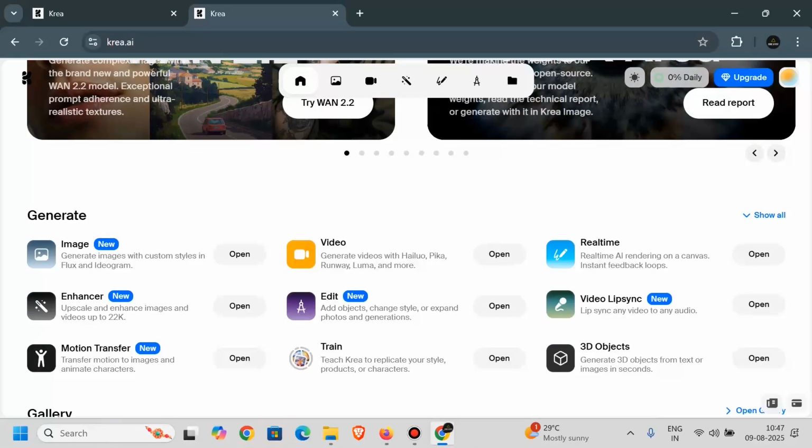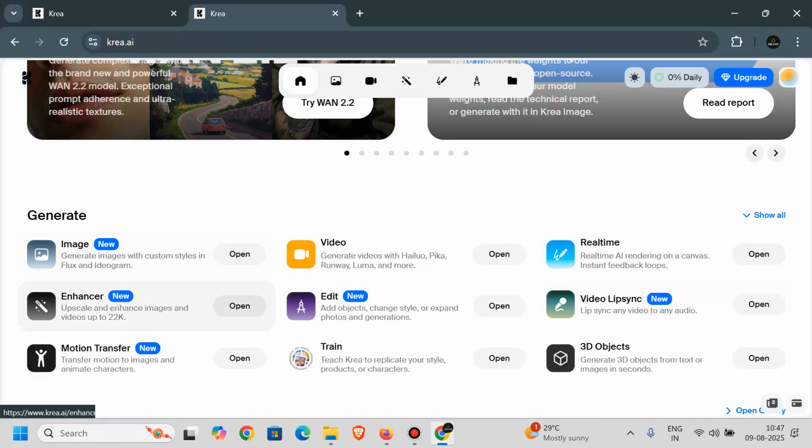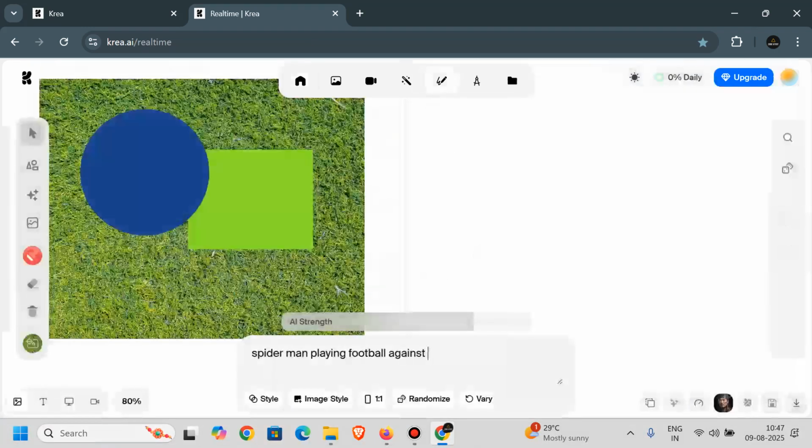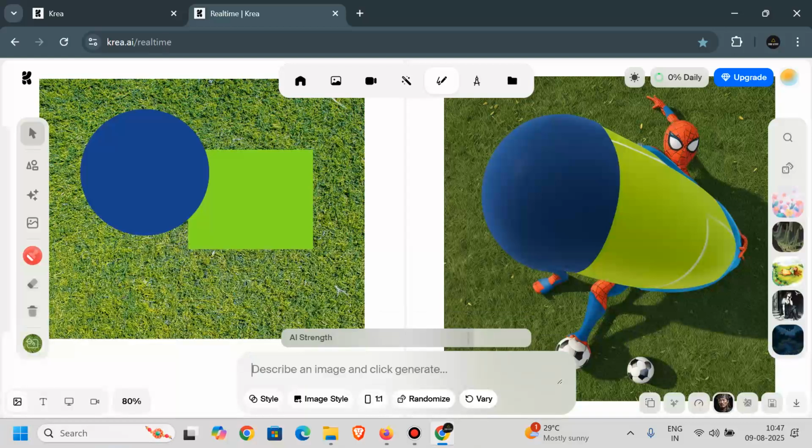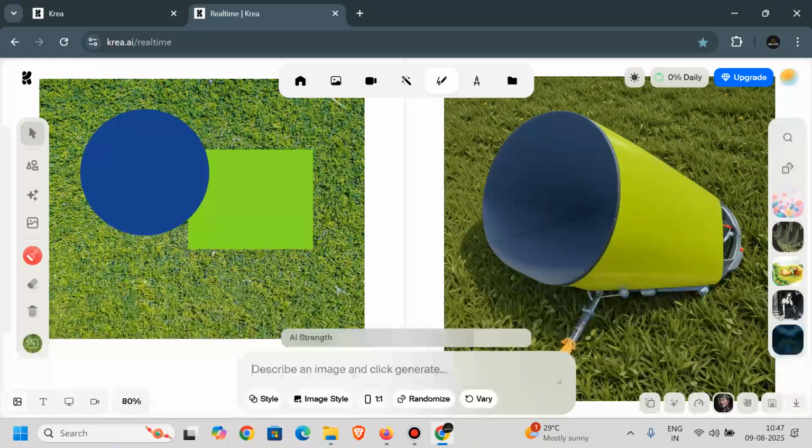There are multiple new features here, but I'm going to talk about the real-time image generation tool. So go over here. You can type whatever prompt, and then the image automatically starts generating. Maybe we can try a demo here. What can we type today? Maybe something related to a dance challenge or something like that.